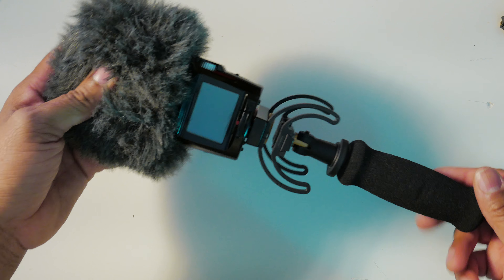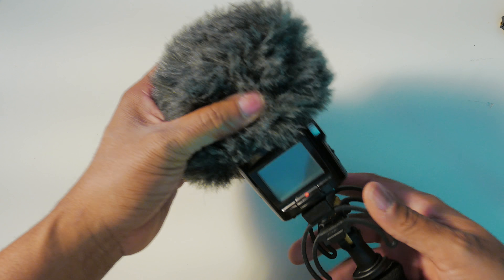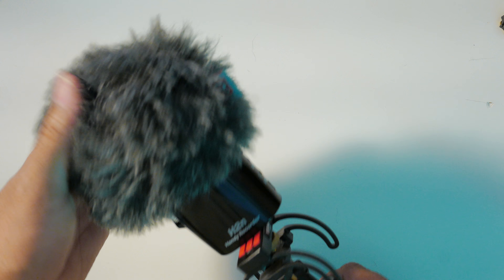I use it pretty much the same way I use the AKG-D5 and the DR-10X. This is a little bit less mobile, but I actually like it better — it's actually a better sound. The DR-10X has some noise issues. The AKG-D5 sounds great, and I would love to have a dynamic microphone when I'm mobile. But this is a condenser microphone, so it's a little more sensitive. I tend to keep the gain set very low — between three, four, or five, or maybe less — and get really close when I'm speaking into the microphone.